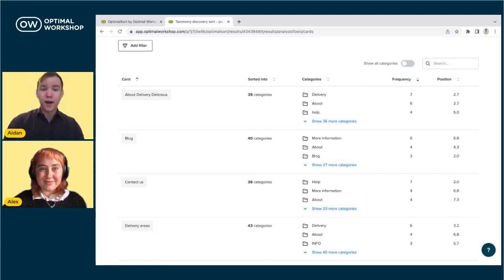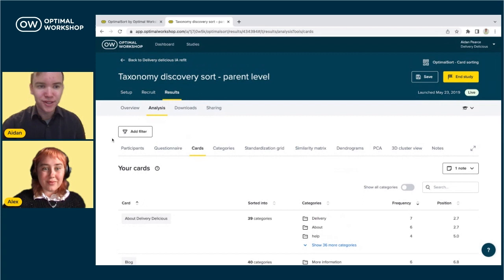Also, we could quickly whip up a questions survey, one of our other tools. You could use questions to create a survey to send out to stakeholders with some of the proposed labels or proposed categories off the back of this open card sort, and quickly get stakeholder feedback, perhaps informing which category labels to use in that preset closed card sort next step as well. So yeah, plenty of food for thought, as there always is with a card sort. The great thing is we can make some informed decisions from here.